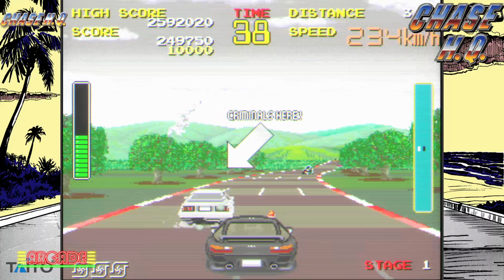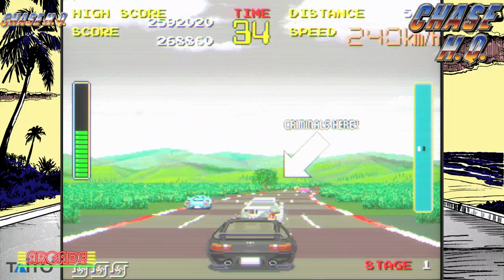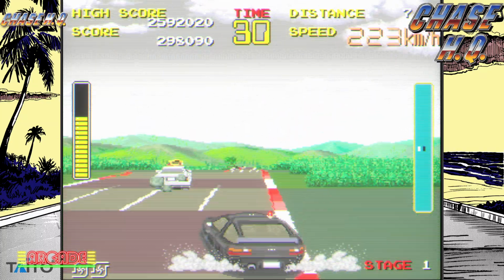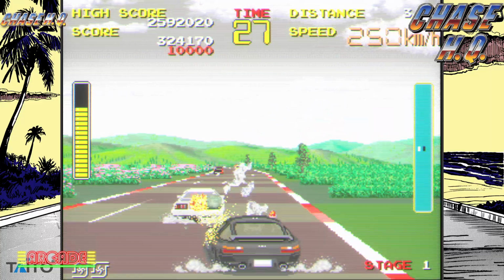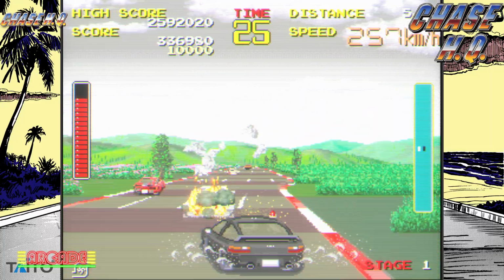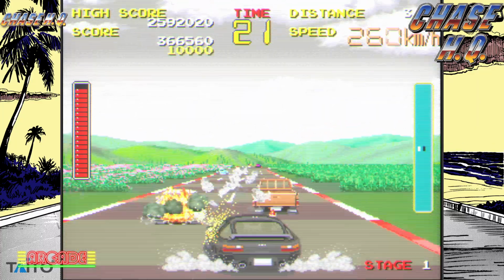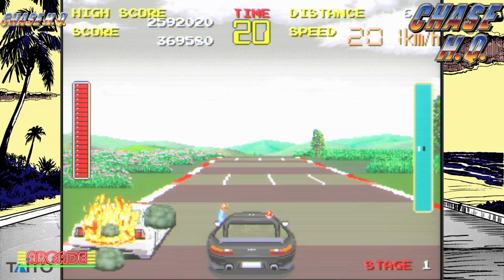Enter Chase HQ. A game which sees a player take control of a Porsche, which it so obviously is, and then race to catch up with a criminal and then ram that criminal off the road. On paper, it doesn't sound like much. In reality, and in the arcades, this was a really neat addition to the racing game genre.